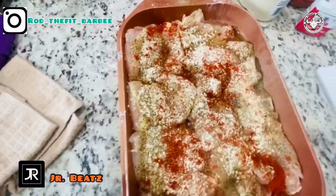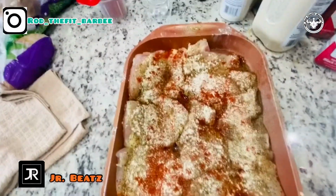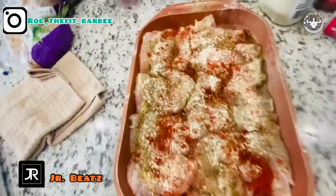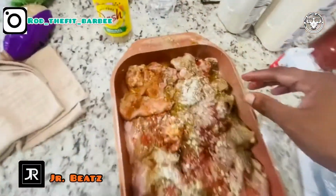So y'all just stay tuned. I'm finna season the other side real quick, man, and then get ready to put this thing in the oven. It's gonna be almost over with. It's easy. All right, I got the other side seasoned up, you guys.